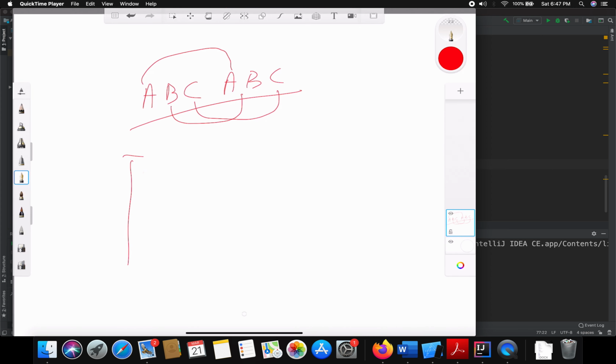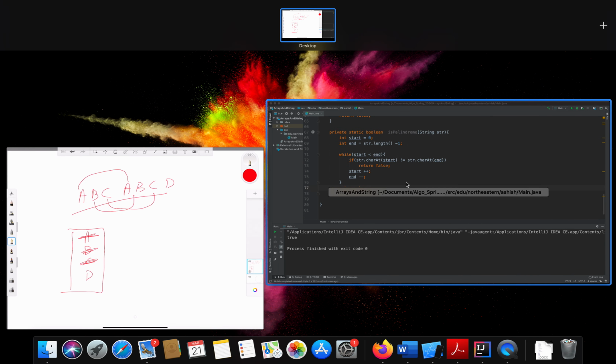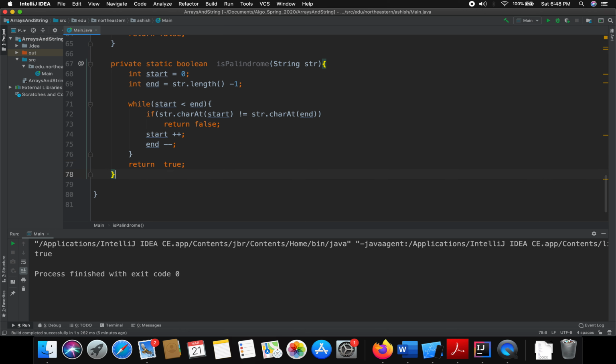So what I'll do is I'll take a set, and then I'll add A. I'll go through the length of this. So I'll add A, and then I'll add B, and then I'll add C. Next A comes, I'll remove A from there. Next B comes, I remove B from there. Next C comes, I remove C from there. If it is an odd number, then let's say D is there. So in the end, there will only be D left. So if the size of the set in the end is less than or equal to 1, then that means it's a palindrome. Okay, so let's actually write the code for that one.